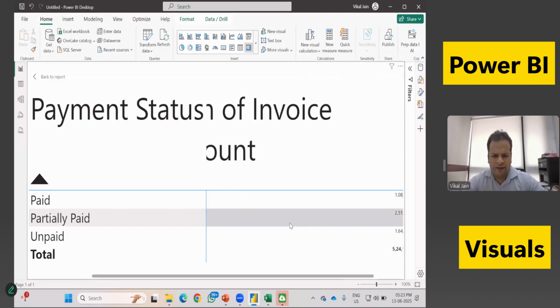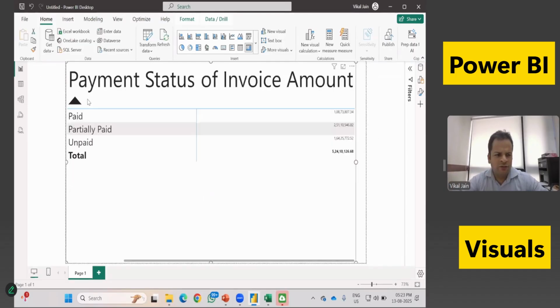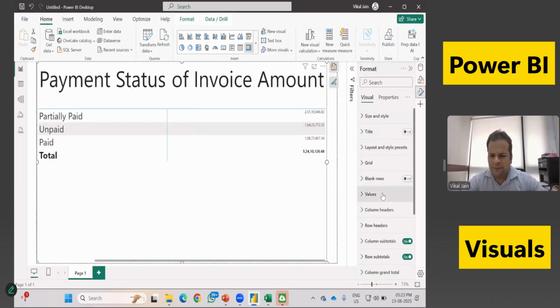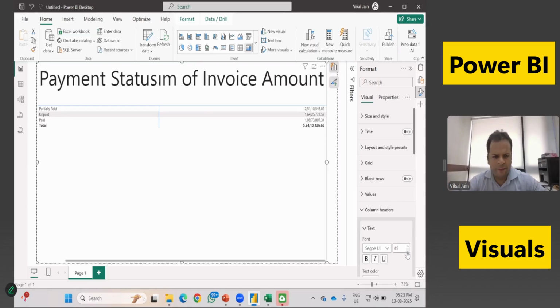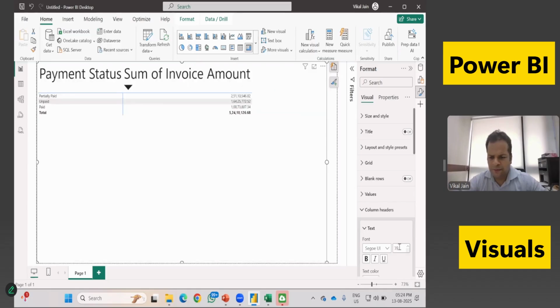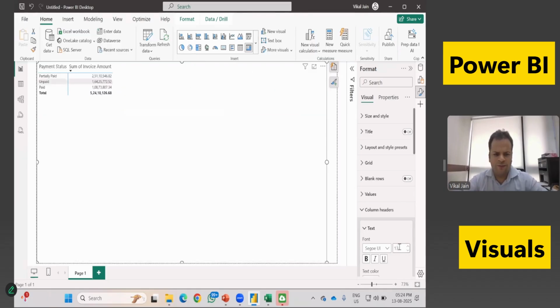But I can reduce the size of it, so that we can understand it better, because it is not giving a good visual. Column headers I'm also decreasing, sorry. Let me just make it 13. So that's how your matrix view is going to look like.